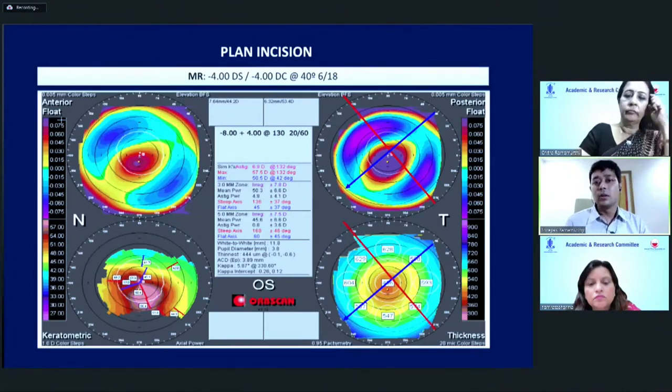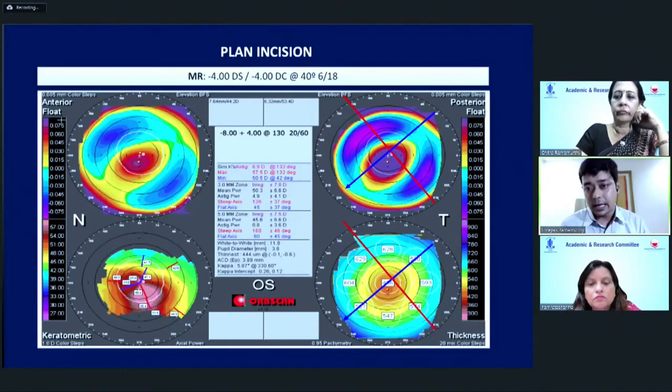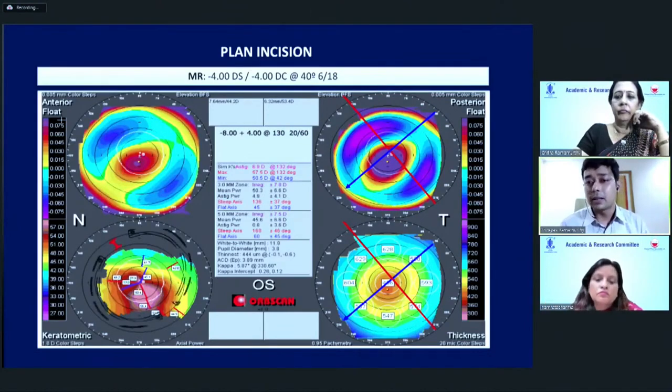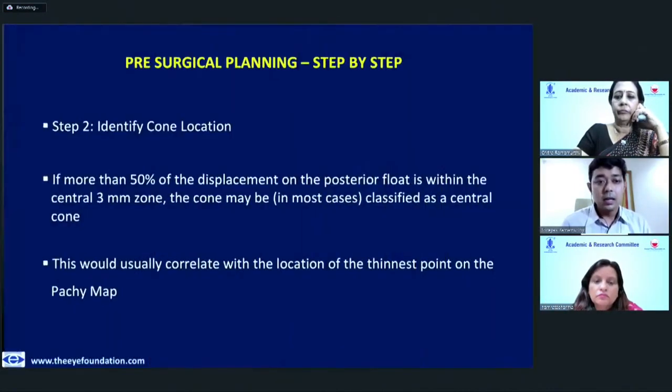Now, this is a case that was specifically chosen where everything correlates beautifully, but it may not be so in every particular case. You want to try and either repeat your refraction or repeat your scans to ensure you have the correct location of the incision. Again, this is primarily to decide the location of your ring, because we are going to implant it about 30 degrees beyond the steepest incision, which is where the ring is going to start, and that is where it becomes more important. The incision itself does not have a great impact on the overall visual outcome.